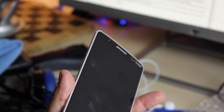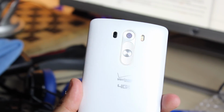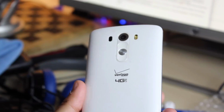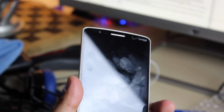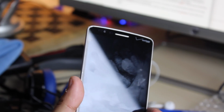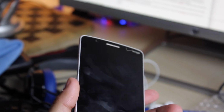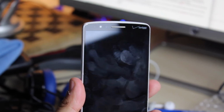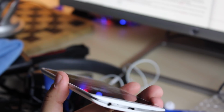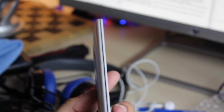I can only imagine if I needed to access my phone and I was not able to because of a hardware failure. So what I'm going to say is, I would not recommend people buying the LG G3 in 2019. I know that's horrible, that's bad, but I'm not saying go get a brand new iPhone XS or whatever. I'm still saying there's a lot of other used phones out there around this price tag that will fill this void. So I would say, man, instead of getting the LG G3, go get a Google Pixel.